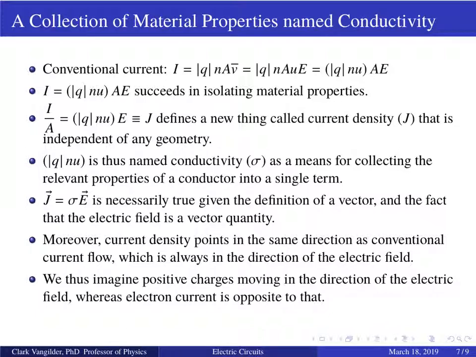So this right here, I am still so bothered that historically we never did this. We imagine positive charges moving in the direction of electric field. That's what we have to imagine because that's what the math tells us to do. But it's false. Electrons are what's actually moving, and they're going the other way. Just to emphasize that again.